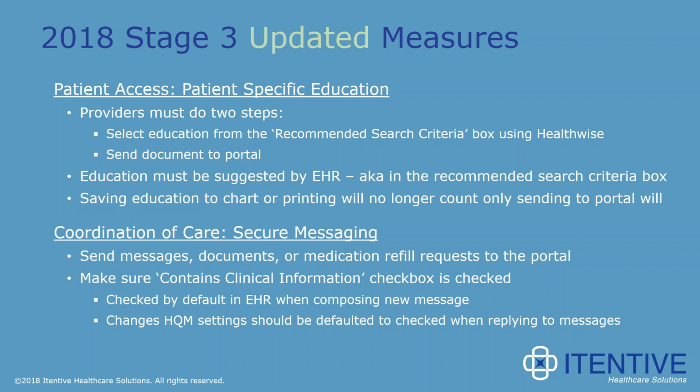And really, these are the kind of facts and bits of information that really drove the creation of this webinar. There are so many little nuances that I've picked up working with clients in our MIPS that aren't found on the CMS website or within NextGen's white papers. And I really wanted to take the time to share them all with you and hopefully try and make it easier to earn a positive incentive this year.